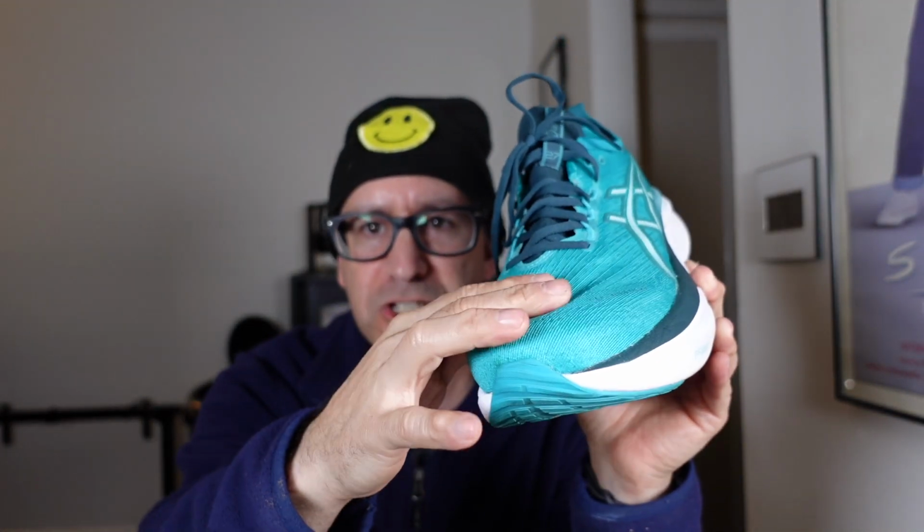The upper has, let's see here, I believe it is 75% recycled. It has that kind of recycled plastic shininess to it, but I'll be honest, it's not as bad as the GT2000. The GT2000, I'm not really going to do a full review on that shoe, but I've helped people with it and so forth, and the upper looks and feels like something. And the only thing I can think of is that it's because of the recycled material of it, I guess. But here it looks okay. It looks quality. It still looks high end, but on the GT2000, not so good.